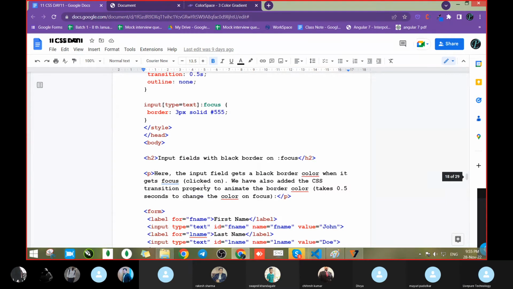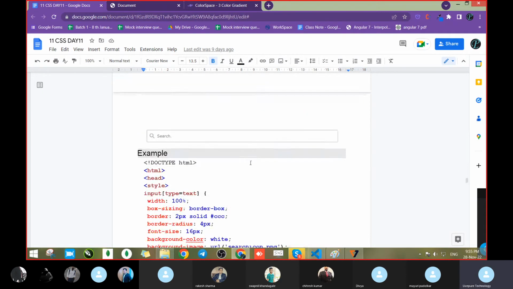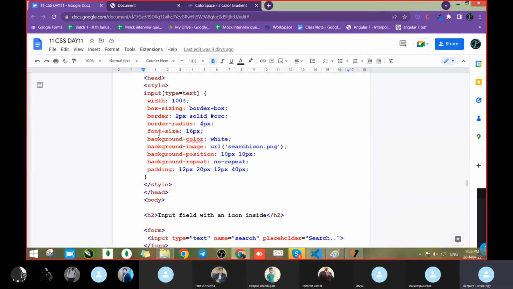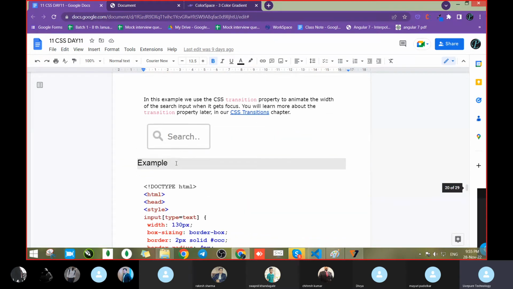Then input icon. Suppose we want to add this icon in the input. How can we do that? We already know how to add an icon in the page with the help of HTML. So we can use that icon, and then use the position property for this design. So what will be your work?